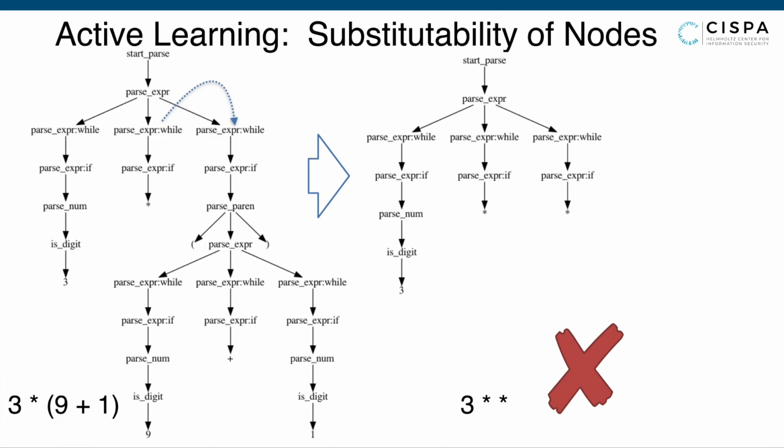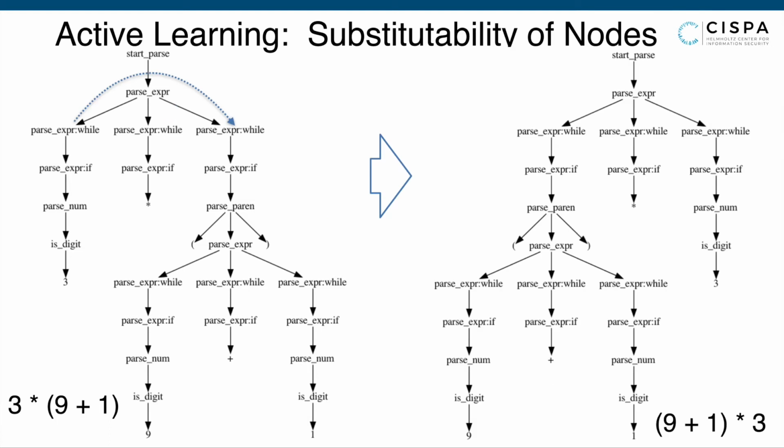We find which loop iterations are compatible with each other using active learning. That is, we first identify all iterations in a particular function. Next, we replace that iteration with a randomly chosen iteration. If the new input produced is valid, then the iterations are compatible. If on the other hand, the new input produced is invalid, then the iterations are not compatible.